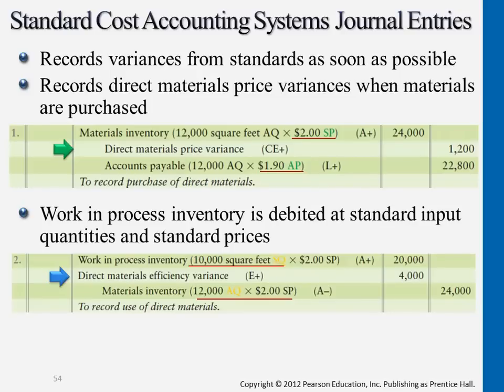Right, so remember, in case you forget what each journal entry is about, the very last line is basically explaining what the entry is. It's a memo, right? So it tells you to record purchase of direct materials. So we have increased materials, which we debited, and on the credit side, accounts payable. Usually large businesses will defer some of the payments to later. So what is the middle part here?